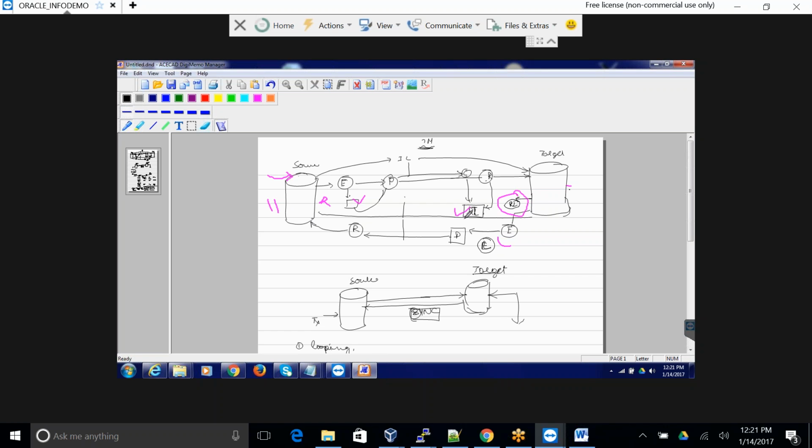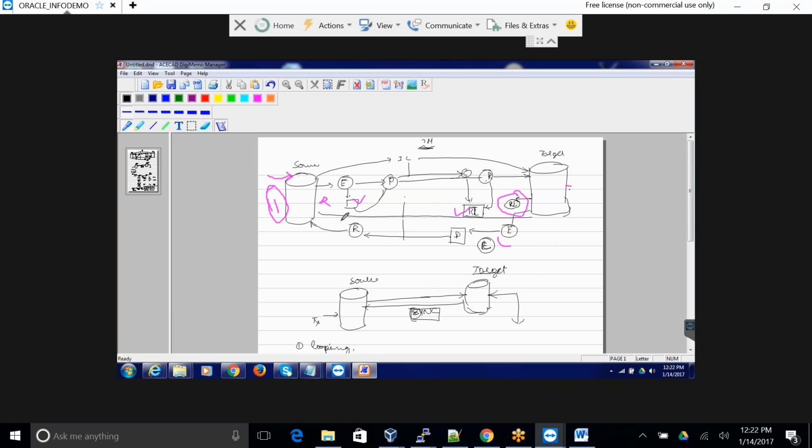Again, the same record, employee number 11, will be pushed back over here, and replicate will try to insert it over here. Since this record already exists in the source database, and our replicate process is trying to insert into the source machine, since it is a duplicate record, it will fail, and that record will be added to the discard file, and the replicate process will be abandoned.